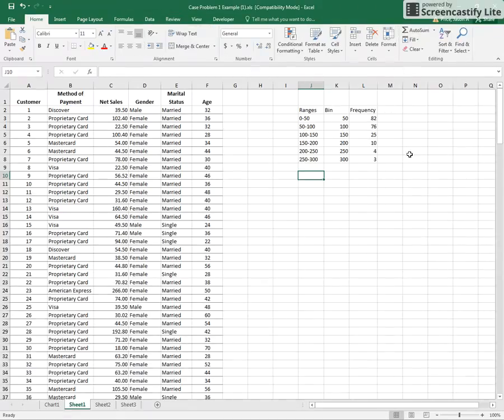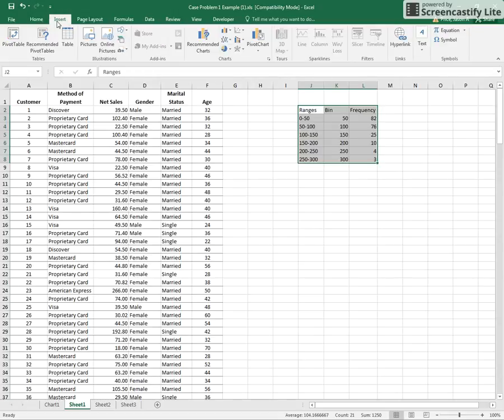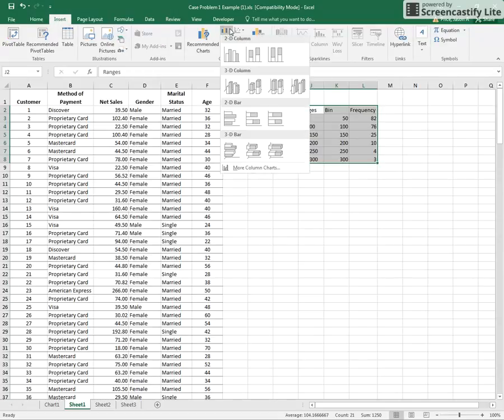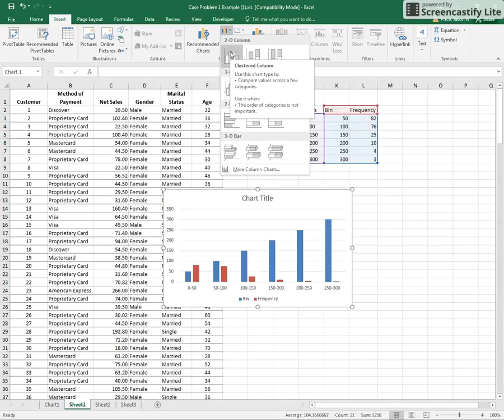Hello again. So now on to turn this mess into a histogram. Like I did for other bar charts, I'm going to highlight everything that I've got there. And then at the top, I'm going to go to Insert, and I'm going to look for a bar chart that's just the most basic kind.